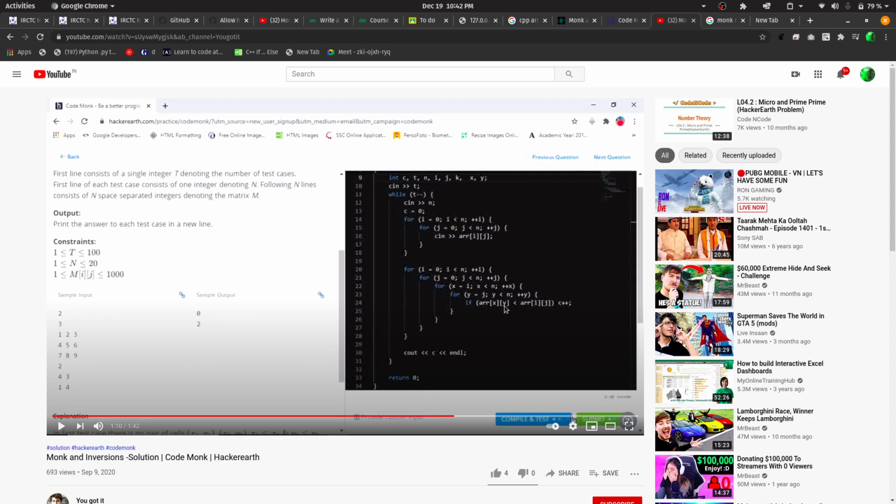So i should be smaller than n, considering our n is 3 here. I'm taking a 3 by 3 array, so our n is 3.